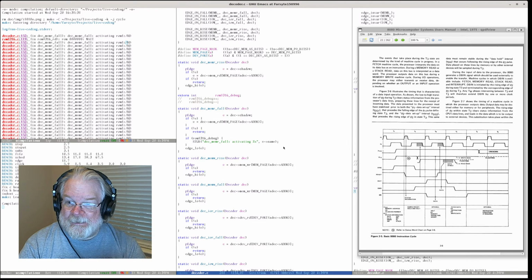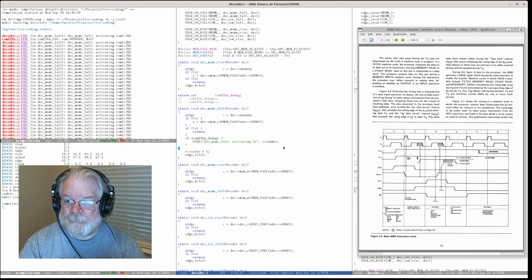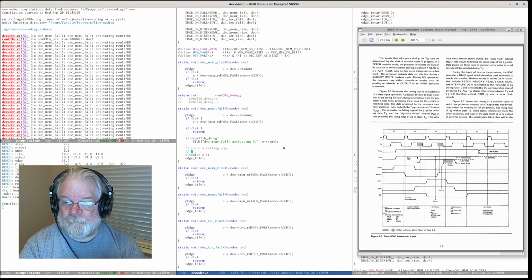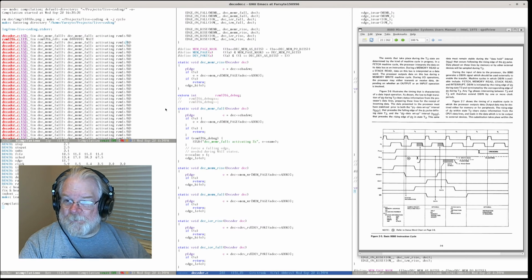So when we're activating, making this edge go low, we need to make sure it goes high first. And now I can remove this debug because I know it's happening. Well, let's get it working first.